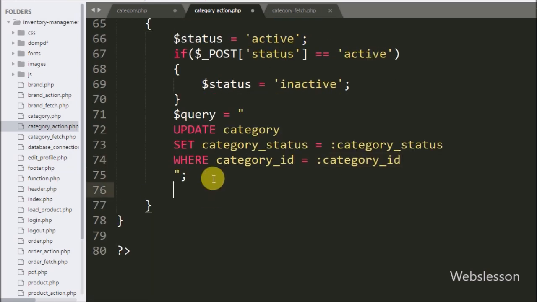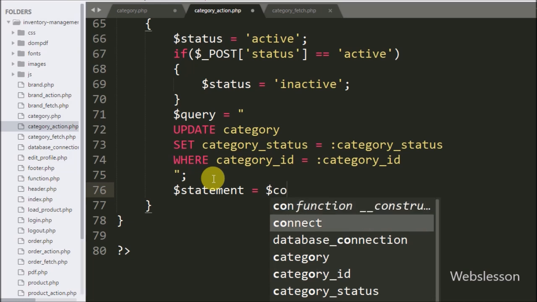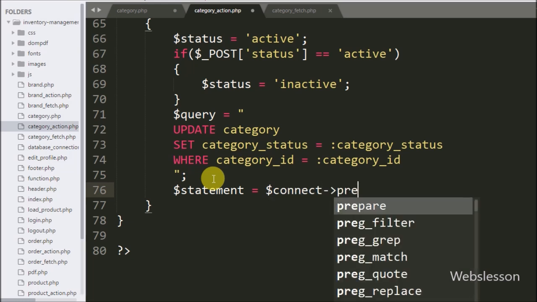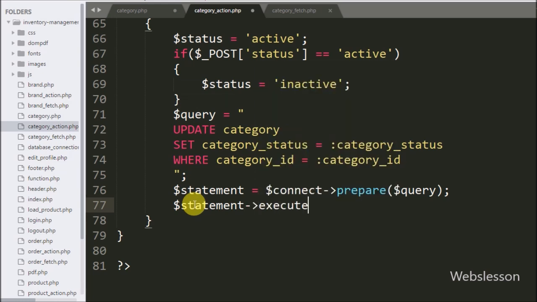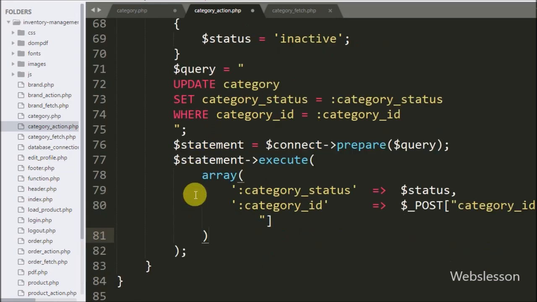Below this we write the $statement variable is equal to $connect variable with the prepare method with the $query variable. Now we want to execute this prepared statement query, so we write the $statement variable with the execute method, with category_status and category_id key values taken from the $status and $_POST['category_id'] variables in array format, and it will change the category status.